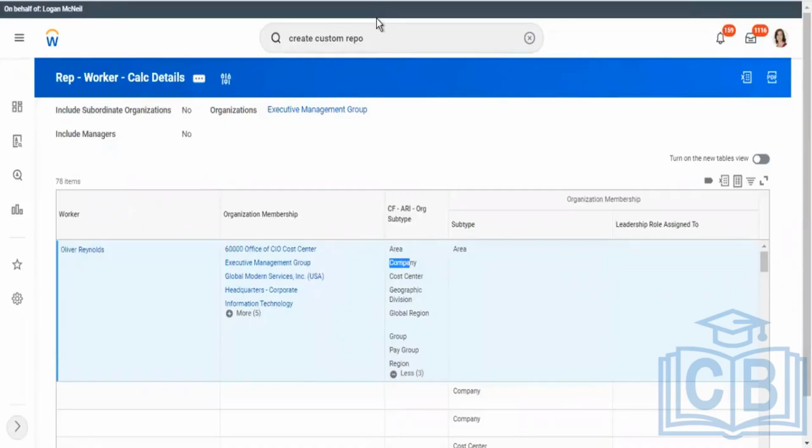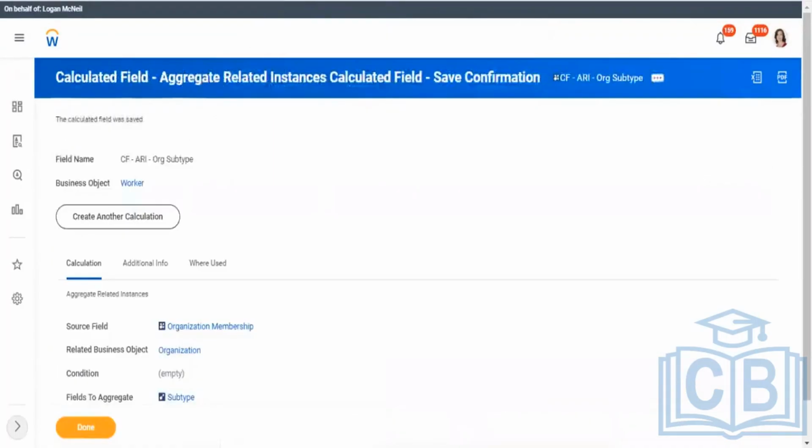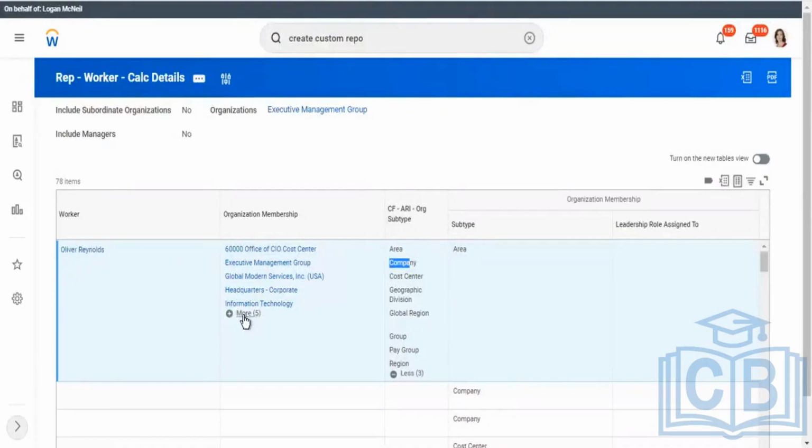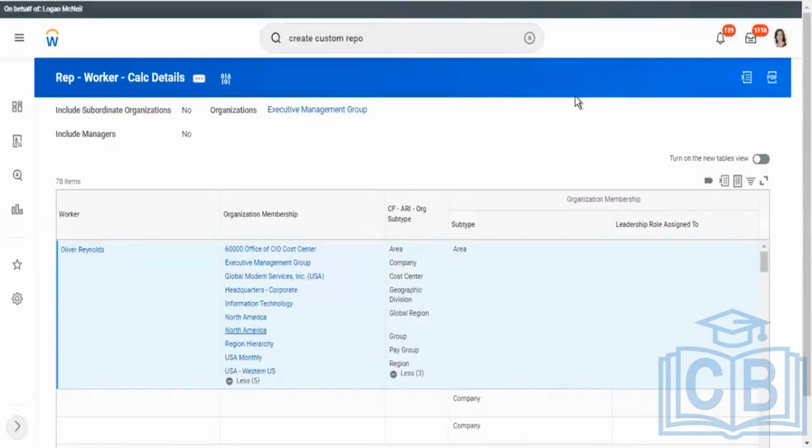Next, let's look at lookup organization. I'm creating a calculated field. Now we know that supervisory org is a hierarchy. I have, let's say, at the top level, Global Modern Services, which is the company. Under company, I have a number of supervisory orgs, which let's assume are the business areas or hubs. Under the second level, I have a third level which is basically, let's say, the division. Under divisions, we have, let's say, departments and so forth.